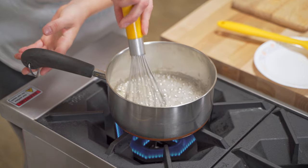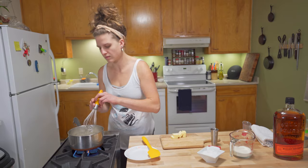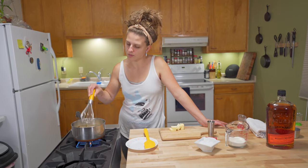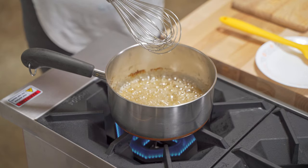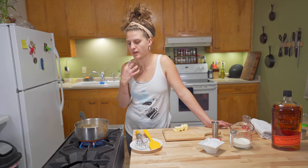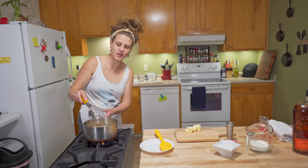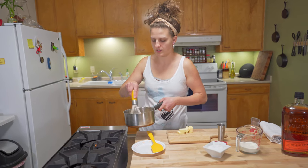Give it just a light stir. We're seeing some good color change now, getting very close. This is where you start to look at the color of the caramel and compare it to the item you picked. The darker you take it, the deeper toffee flavor it's going to have. Okay — we are the color of that bourbon. Shutting off our heat. I like to take the pot right off the burner so it doesn't continue to cook.